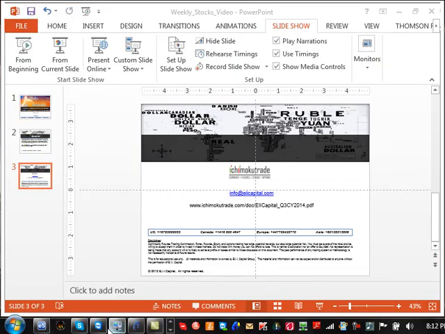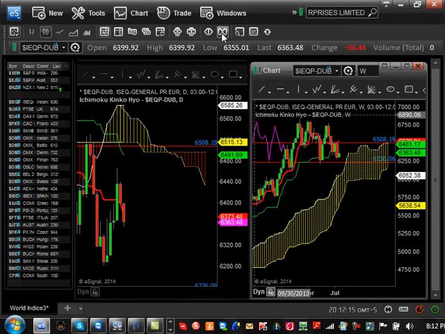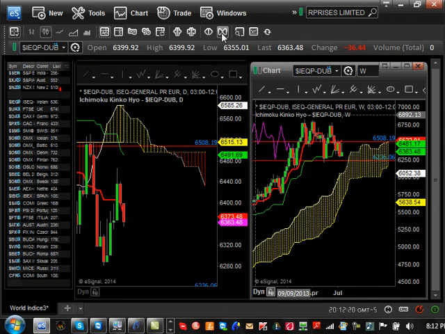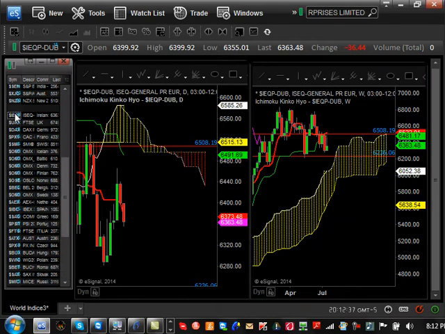For the people that are first time watching these videos, here are basically the charts. On the left hand side you'll see the daily chart. On the right hand side you'll see the weekly chart. This gives you a little more long-term view, a 6 months to 1 year projection of that particular market, and gives you support resistances and stuff like that. You could see we're using Ichimoku as a tool to give us the sentiment first, bullish, bearish, and then also to tell us what the support resistance is. So we're first going to start off in Europe. We always start off with Ireland.